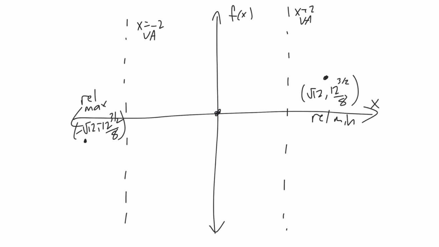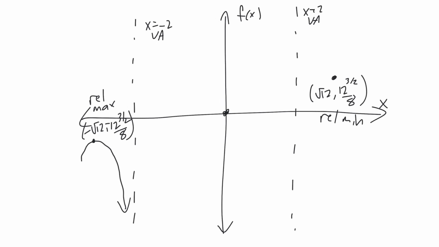So we've got a rel max right here, giving us something like this. Just going to move it over a bit. We've got ourselves the asymptote on this side. Again, if you're not sure whether it's coming from down here or up here, you look at the limit. As x approaches negative 2 from the right, we know that it's going to positive infinity. So we know we're coming up from this portion of the asymptote. So we come here, concave up, we swoop through our point, have a horizontal tangent line, and then we switch to being concave down.